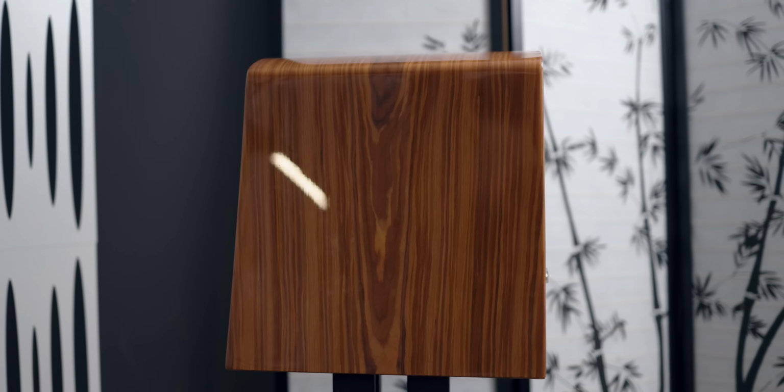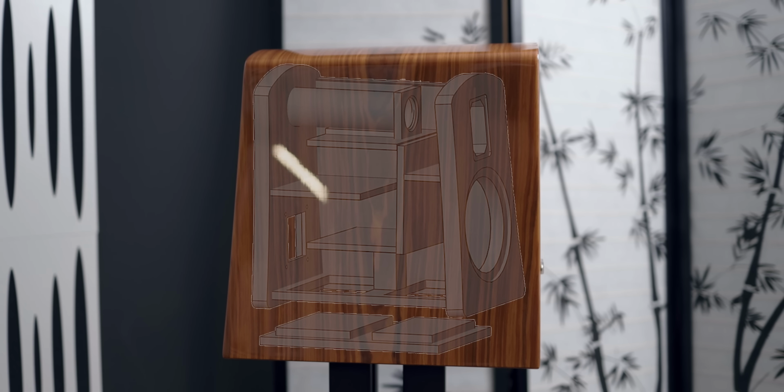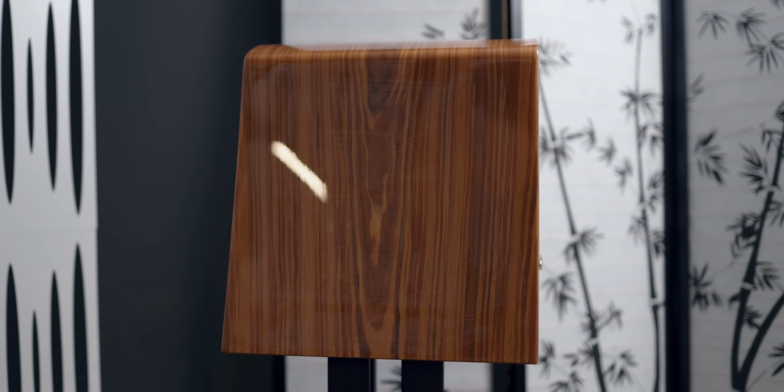However, this is not, like I said, just a ported design. In fact, it's also a transmission line. So it is a hybrid between a transmission line and a ported design. The port on the Alta Alyssa tunes the speakers from resonance and up, while the transmission line takes over from resonance on down, which allows the speakers to extend down lower, and they also found that this actually improves their power handling. So this means that you get a much cleaner bass and a greater extension. So it's basically utilizing the strengths of both transmission line and a ported design.